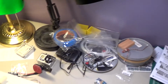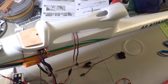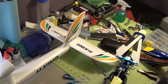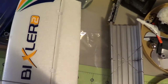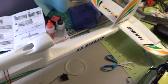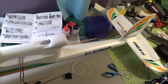Yeah, it's a mess. The workstation is a mess. But so far, it's a pretty decent build. I haven't run into too many issues with the way this thing gets put together. My gripe with the elevator is, here, listen to this. The hinges on the elevator are really loud. I think I'm going to take them apart and try to clean off some of the excess plastic because it's just like scraping. It sounds terrible.